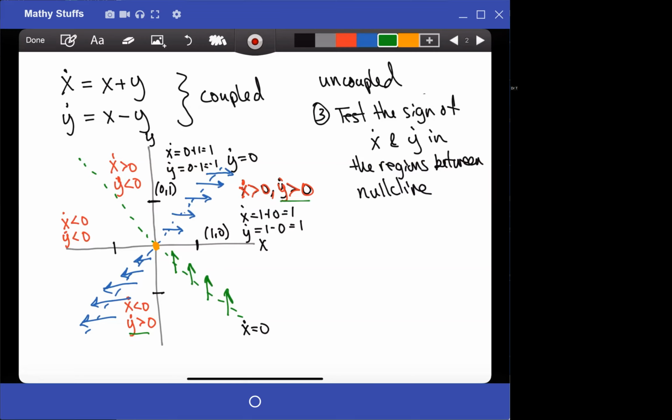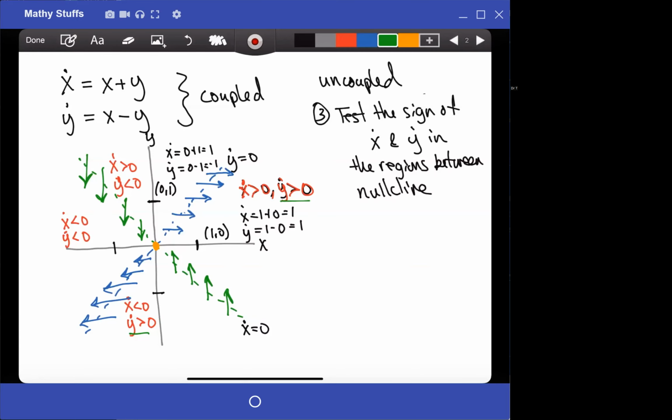And then over here, I'm going to get y dot is negative, and make sure you see that these arrows, make sure you understand why those arrows up there point straight down. It's because y dot is negative in that whole upper left part that's split by the y dot equals 0 blue dash line. All right, so now we're starting to get some idea of what's going on here.